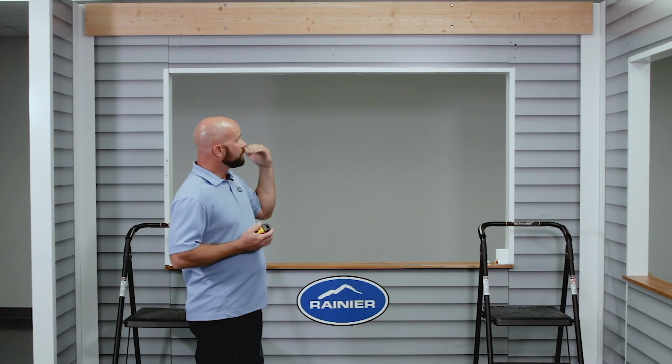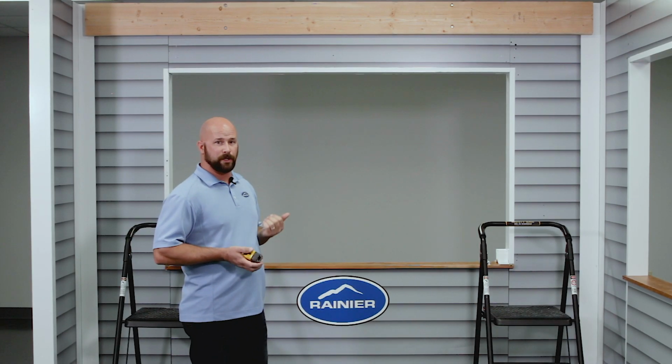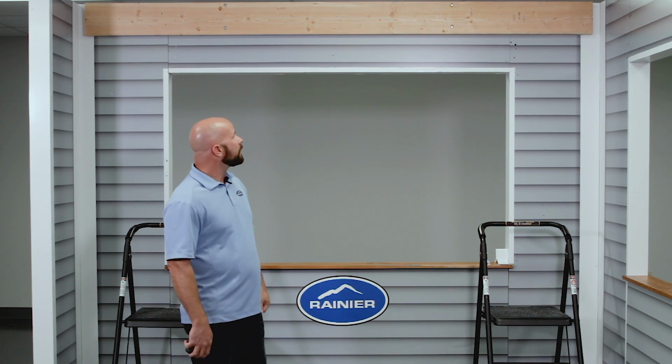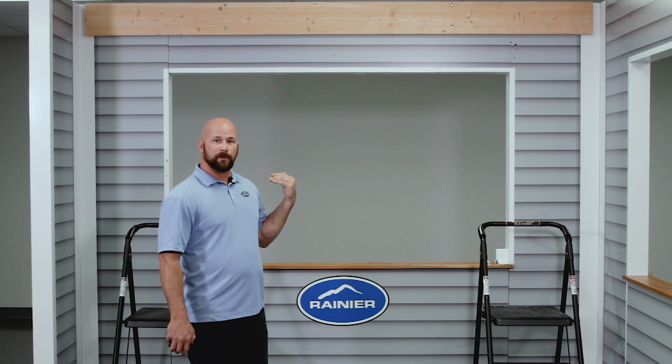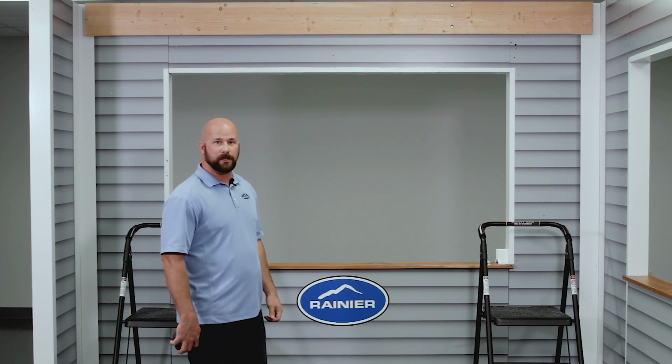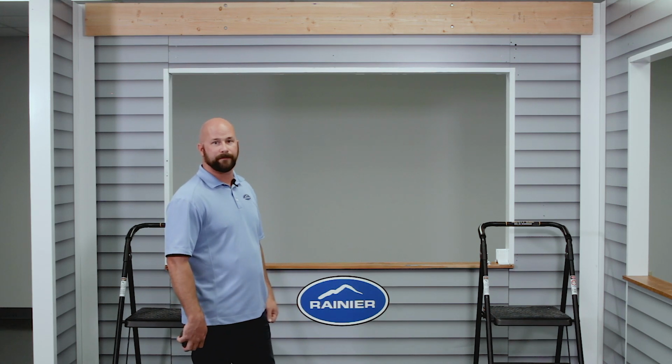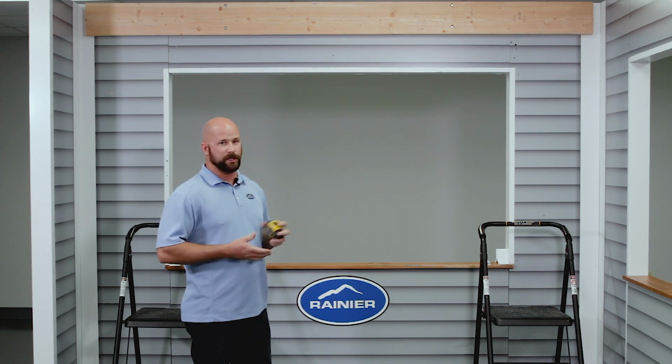So once you've checked your mounting surface for obstacles and determined that it's going to fit, you're going to want to determine the mounting height for your brackets. A general rule of thumb is about a 3/12 pitch on your awning. So on a 12-foot projection awning, you're going to want about a 10-foot mounting height. For all other projections, you can check the mounting height chart that's included in your installation instructions.